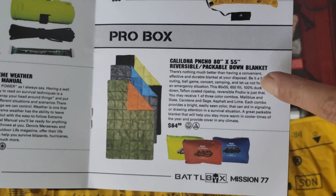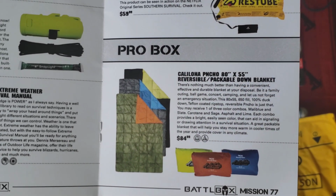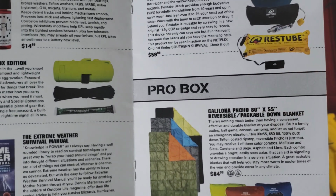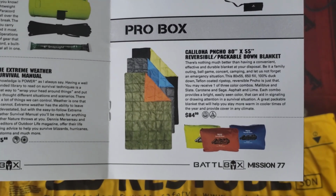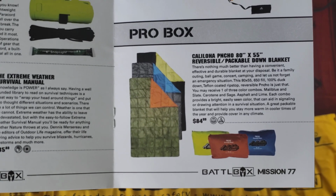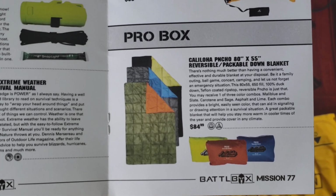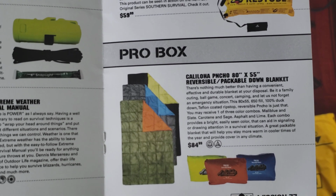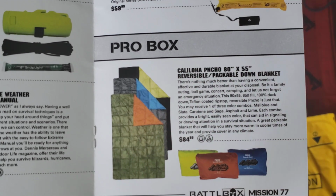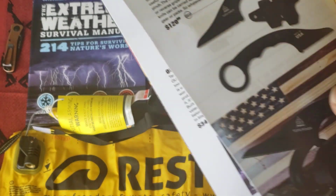Now, I think I would have rather had that, honestly, than probably any of that stuff. I think I would have rather had the poncho and the lube, and them other three items, and kept them. But anyway, it doesn't say poncho, it says PNCHO, so whatever that is. Kind of looks to me like a blanket kind of thing. Oh yeah, packable down blanket, says right there. Anyway, as long as it was the green and the orange, I wouldn't want the other ones, but saying $85 on that, jeez.